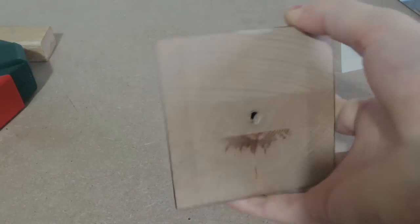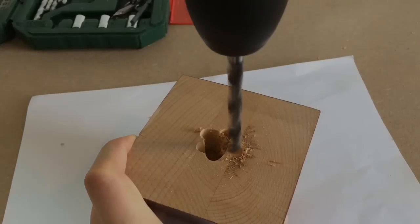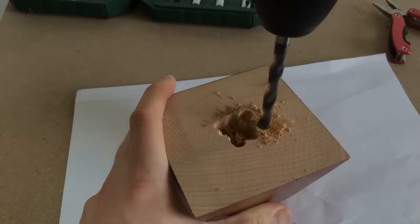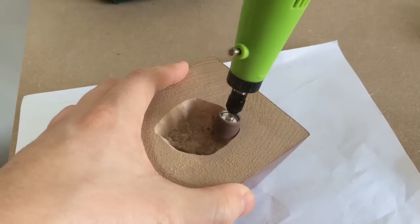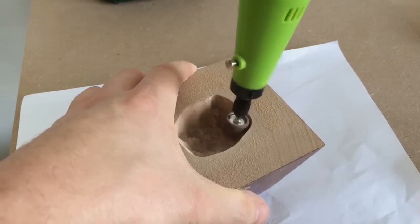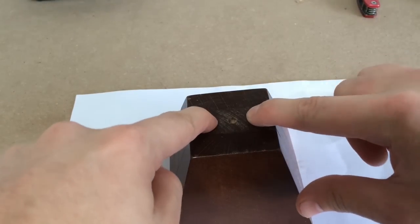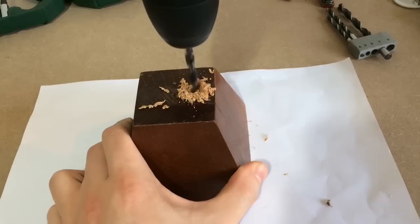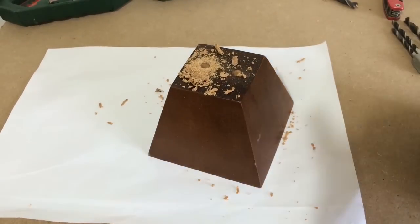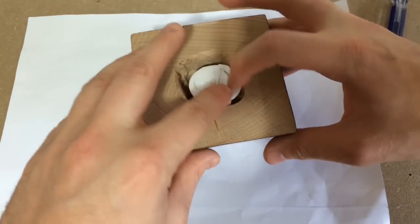For the base I needed some sort of block of wood, so I pulled off this leg from an old stool — and when flipped over it makes a great base. I then used the large drill piece and the sander on my rotary tool to create a hole big enough to fit in the circuit board. Once that was done I drilled two six millimeter holes in the top to make room for the LEDs, then inserted the LEDs and the circuit board with the switch.